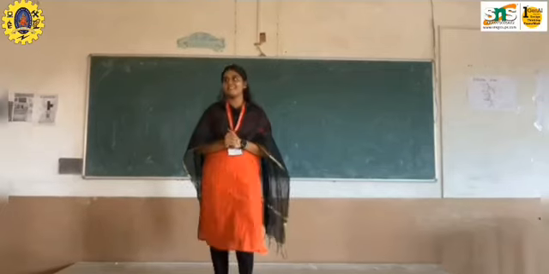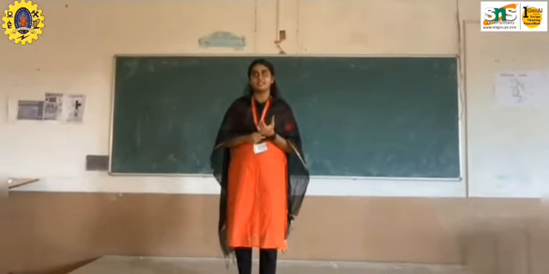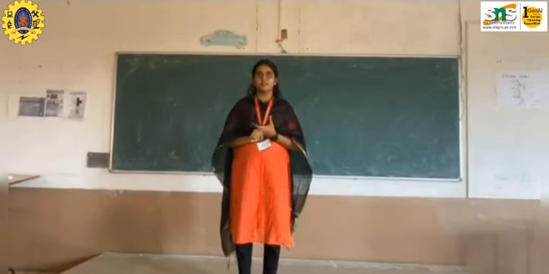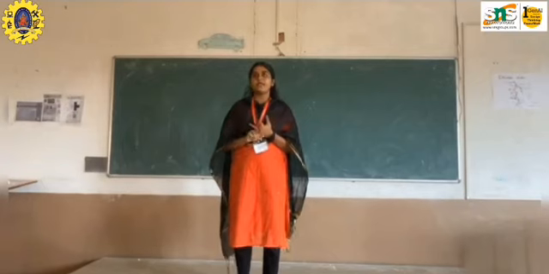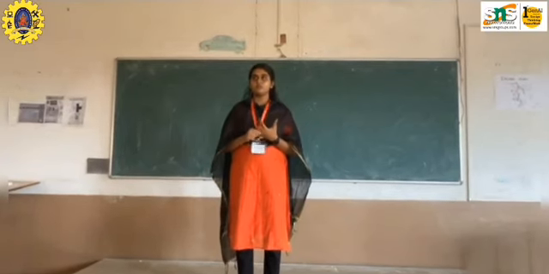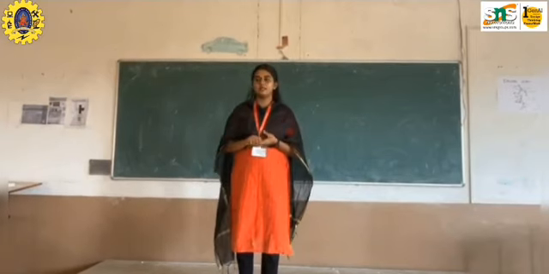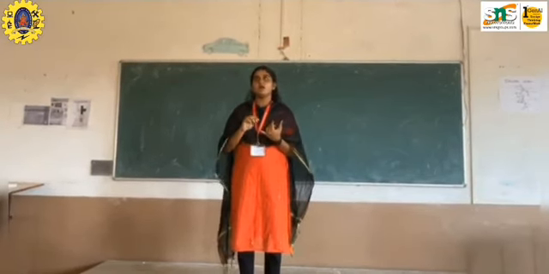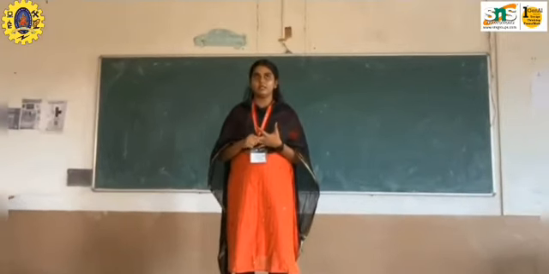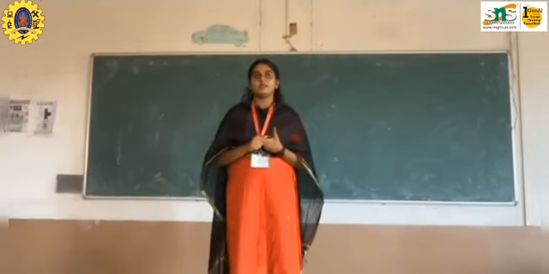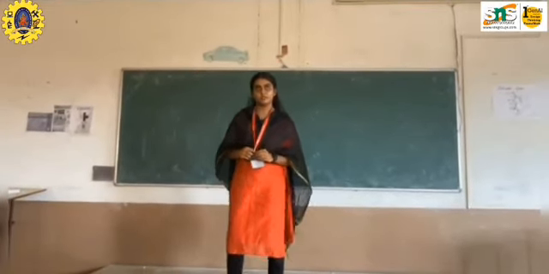Hi everyone, I am Diyashree. In the previous class we saw about characteristic equation, eigenvalues and eigenvectors. I am going to say the application of each of them. The characteristic equation is used to solve for eigenvalues and in differential equations. Eigenvectors are used in PCA and quantum mechanics, and eigenvalues are used in PCA and chemistry. Thank you.